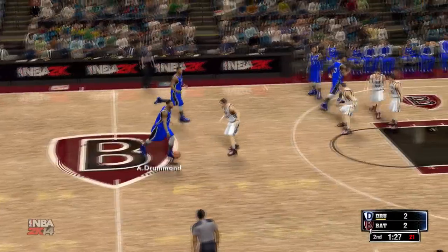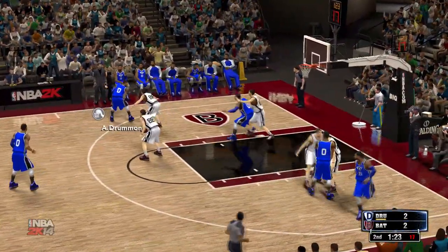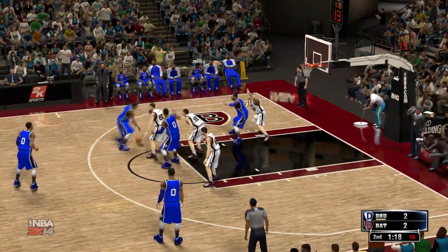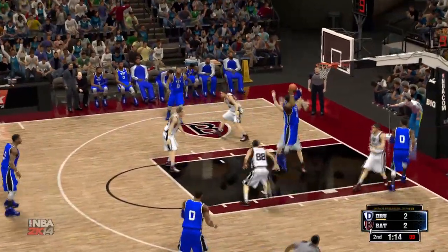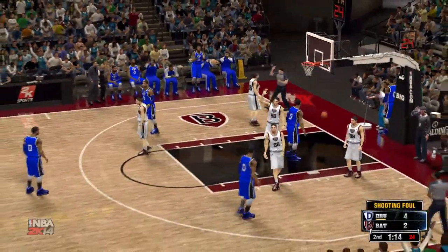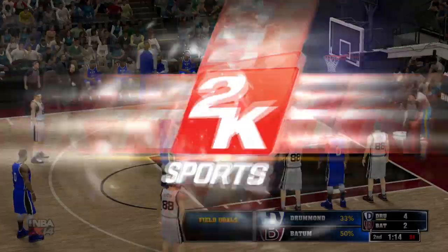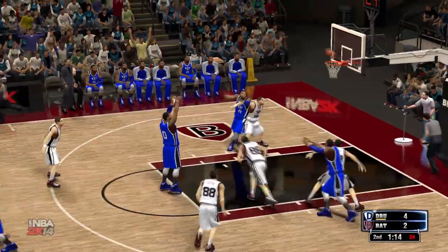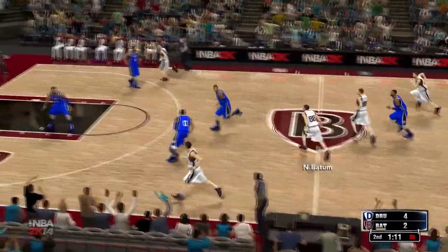Drummond with it. He kicks to Drummond. 1:19 left to play in the first half. And you can count it. He'll go to the line with a chance to make it 3. Despite their shooting woes in the first quarter, they have the lead and really look like they're about to build on that. They've got positive momentum and doing a pretty good job here in this quarter.